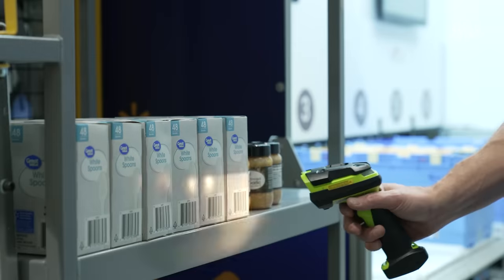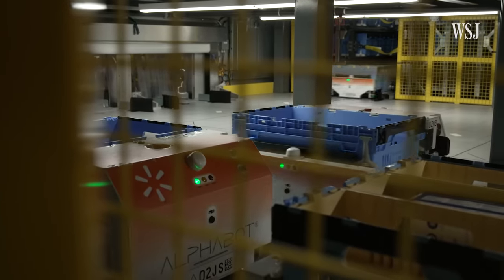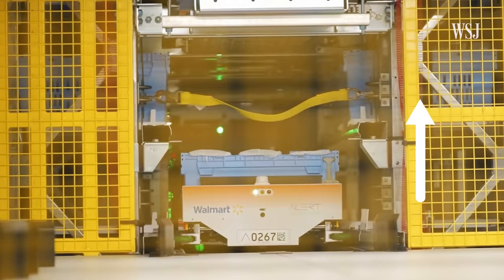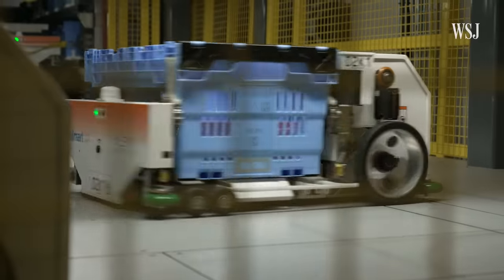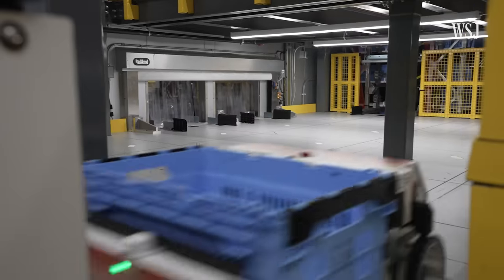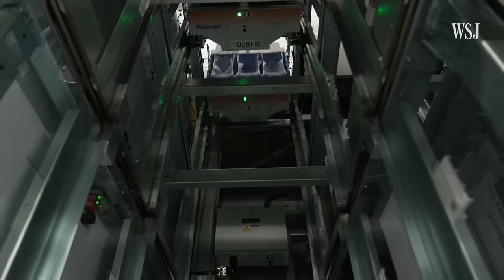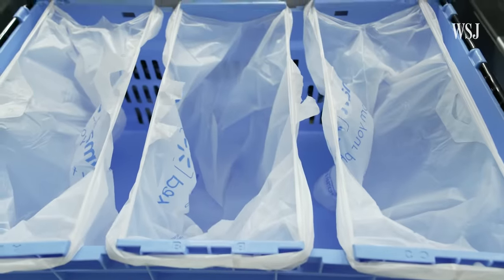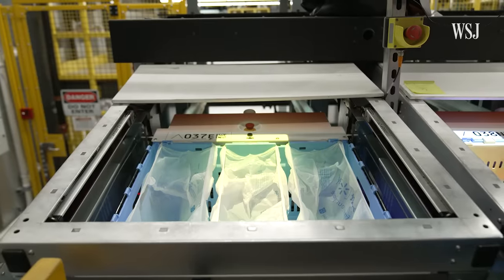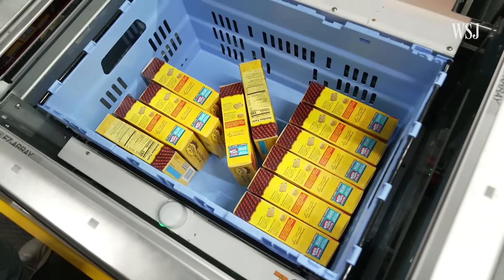Order fulfillment starts where items are scanned into the Alphabot system. There are about 175 bots traversing the system, moving laterally, horizontally, and vertically to retrieve customers' goods. Each robot can carry a single milk crate-sized bin holding anything from minced garlic to 24-packs of soda. When the system receives an order, robots bring items one bin at a time to the picking station, while other robots carry empty bins for items to be collected in. Lights show associates which items to take and where to put them. Instead of a picker walking to each product, automation brings the product to the picker, speeding up the picking and packing process.